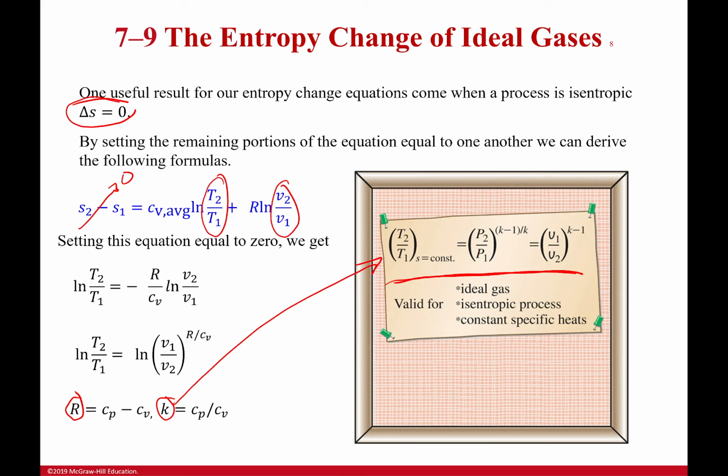And they're valid under three circumstances. If you have three conditions met. Number one, ideal gas. Don't do it for water. Doesn't work. Number two, it has to be isentropic. That's why they're called the isentropic relations. And the last one is very, very important: constant specific heats. You can only use this if the problem says that you have constant specific heats or you're doing approximate analysis. It has to state that in your problem.